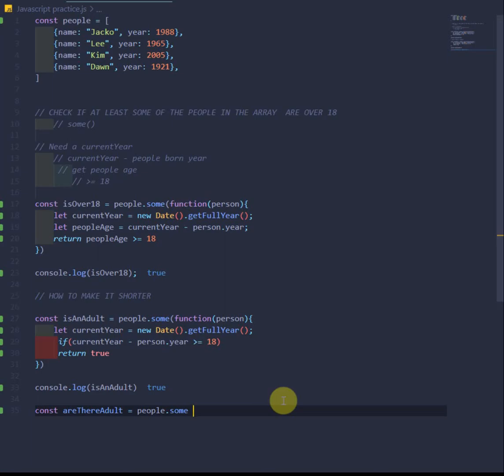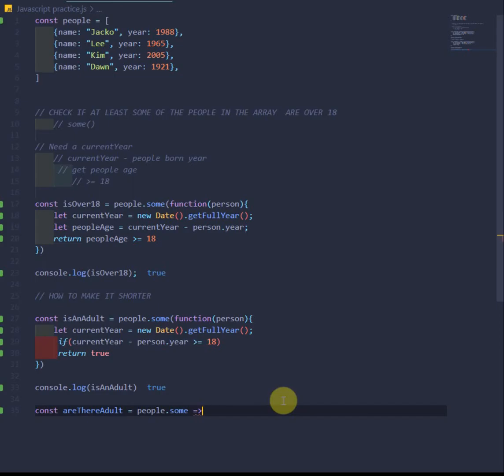Now in an arrow function here, if we don't need to pass in any argument, and if there's only one line of return, we can implicitly put in arrow functions, and it will automatically return to us the same result.